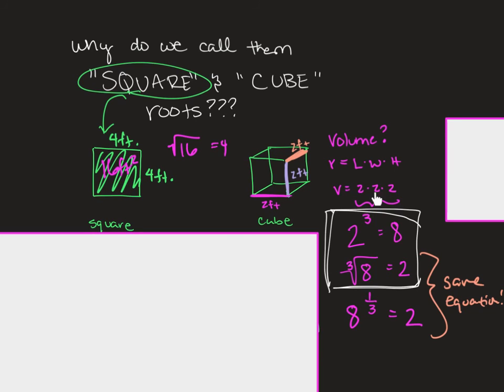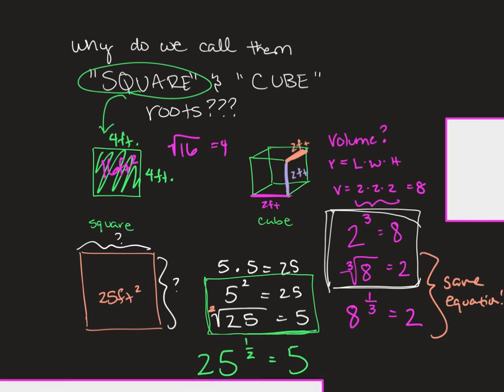which again, kind of like we just talked about, if I have 3 factors here, and I know that 2 times 2 times 2 is equal to 8. If I write 8 as 3 different factors, and I want one of those 3 factors, then I would just take the 2. So 8 to the 1/3 is 2.